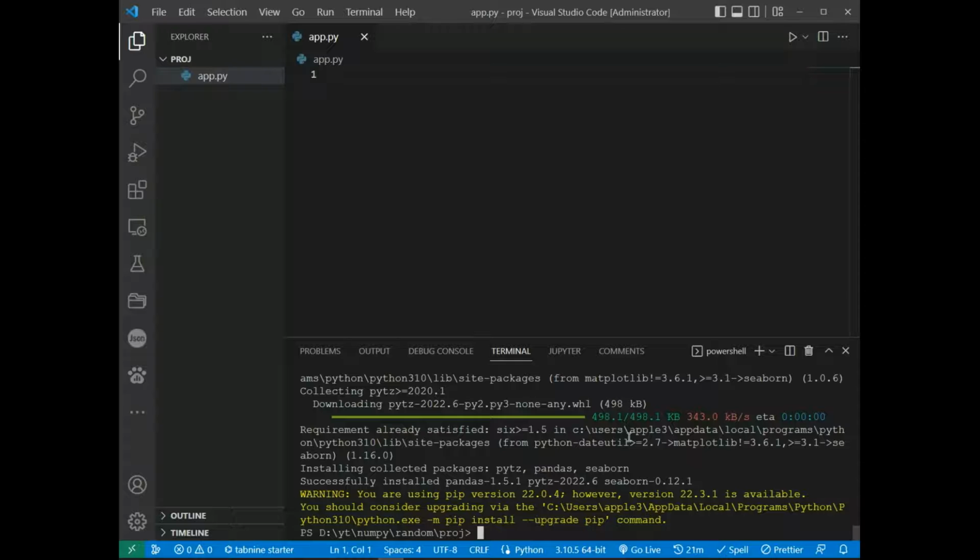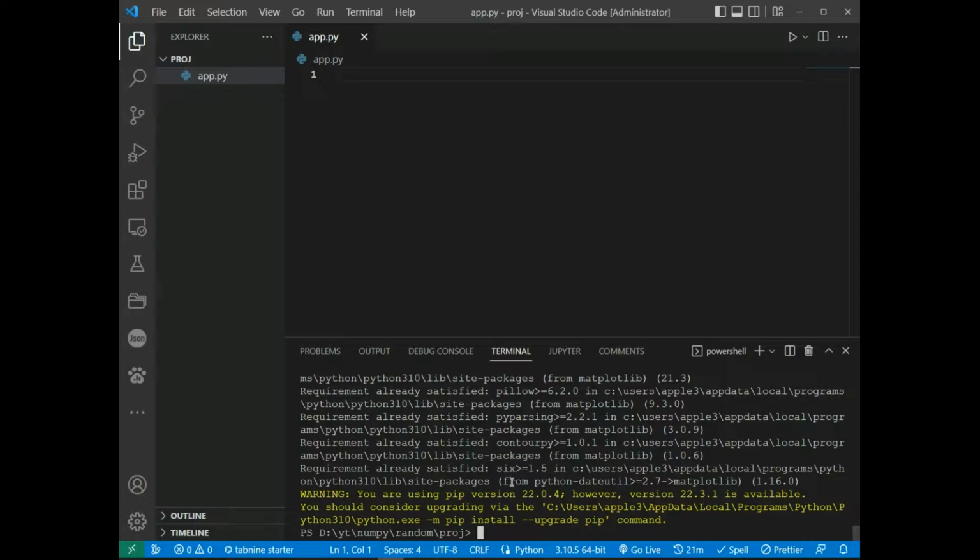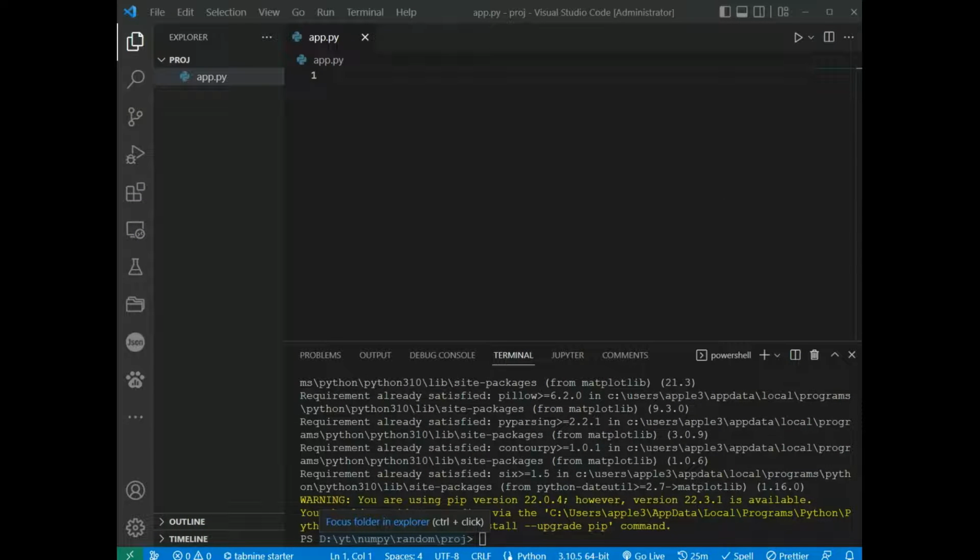And matplotlib: you can install matplotlib by this command: py -m pip install matplotlib. Click, and I have already installed matplotlib. So use these. And normal distribution.